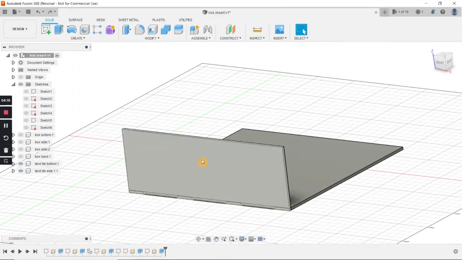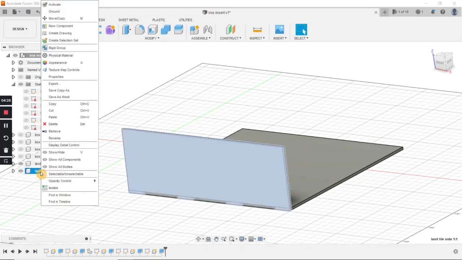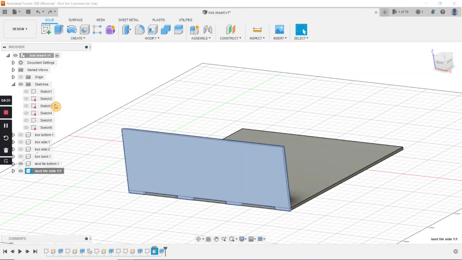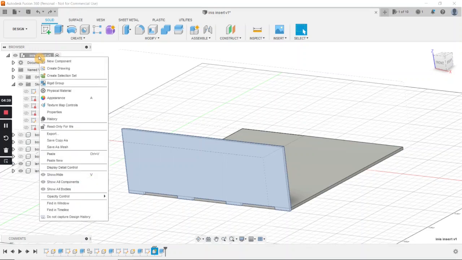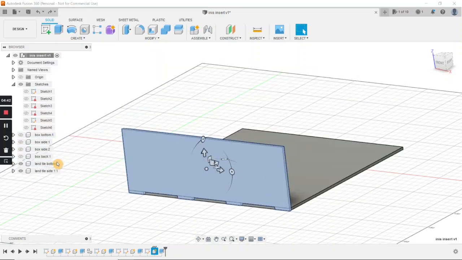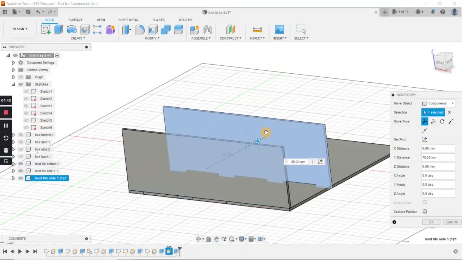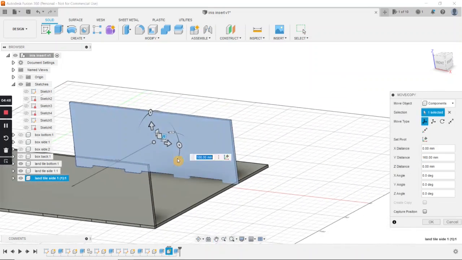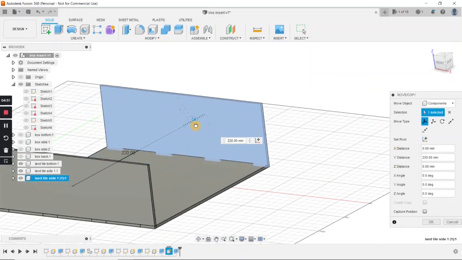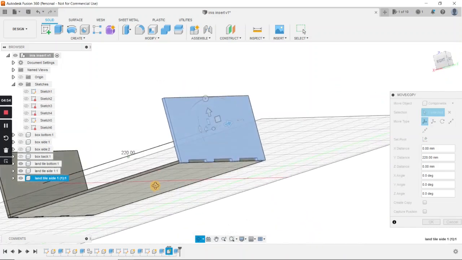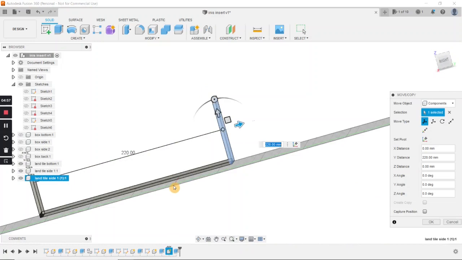Okay, so now what we can do is copy this side. Now I learned something new here, that to copy it so that my copy is independent of this one, which is what you want, you can right click here, copy, then go up to your original NS insert, and then right click that, paste new. So then you can drag this over. Let's make sure we can line it up correctly.